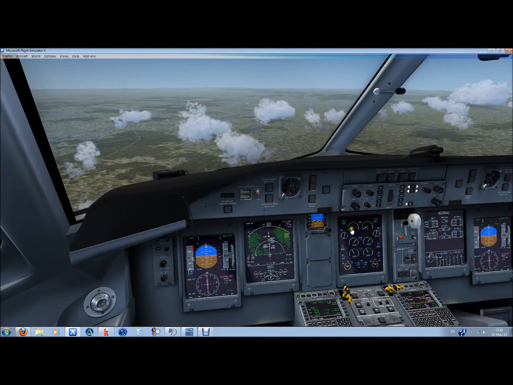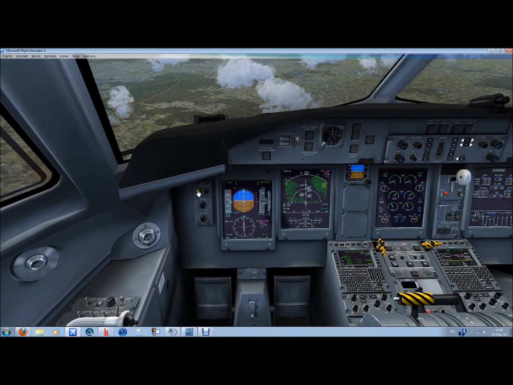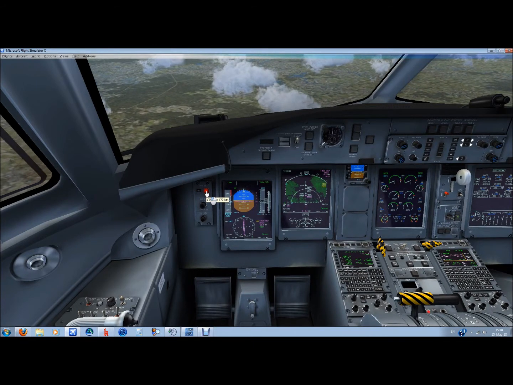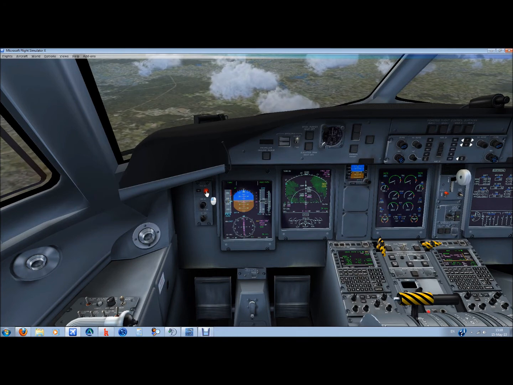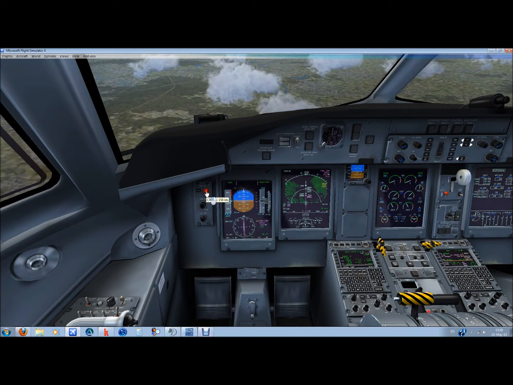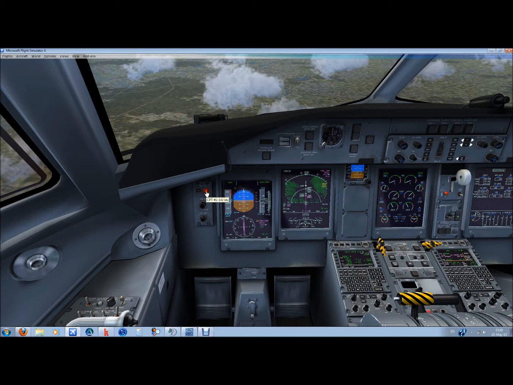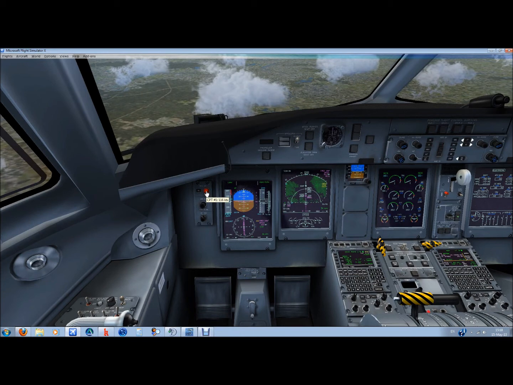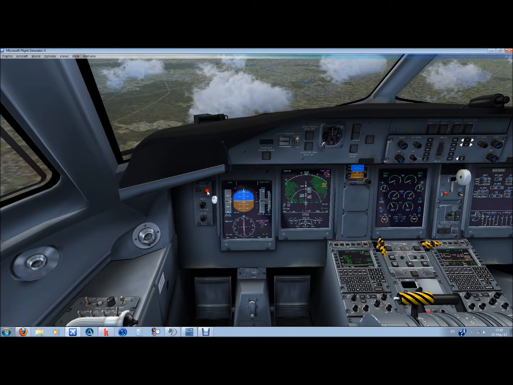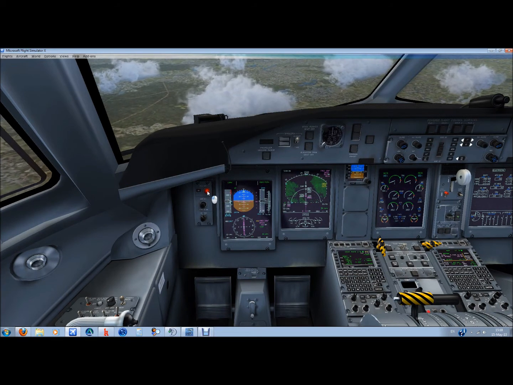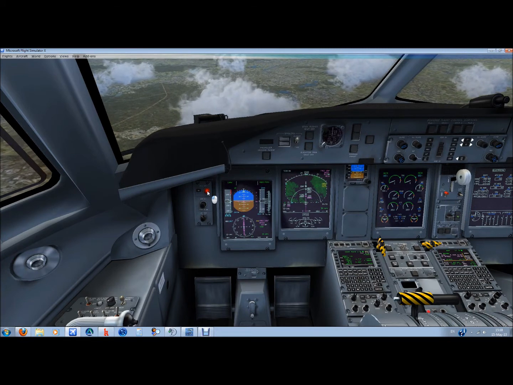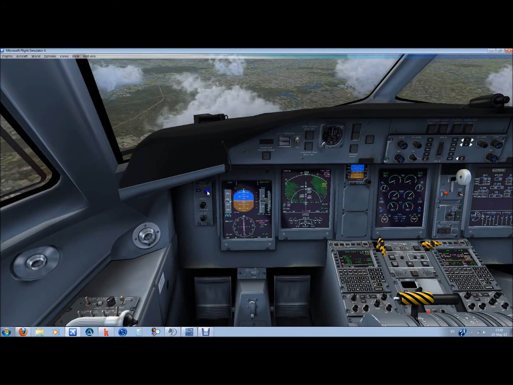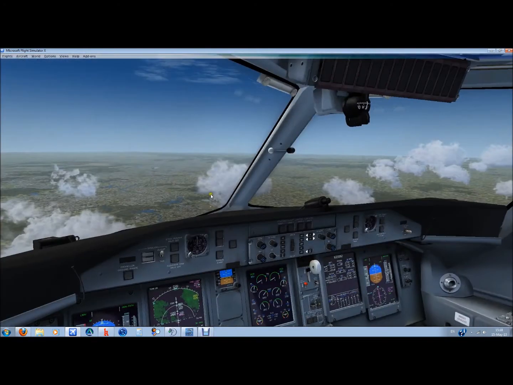So if you have that problem, make sure you descend as quick as possible. You decelerate as quick as possible. I'm gonna reselect the speed indicators. I'm gonna select my approach speed. That's gonna be 116 knots again. And the second speed indicator will be 170 knots. And I'm going to try to maintain 170 knots for my approach.